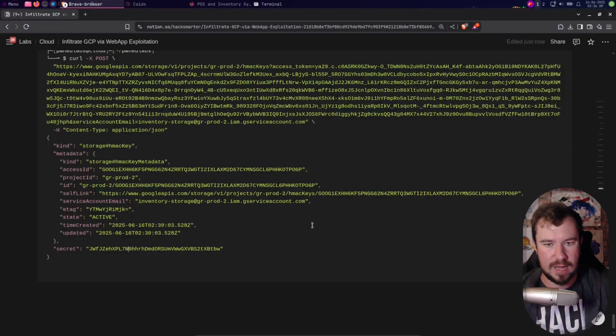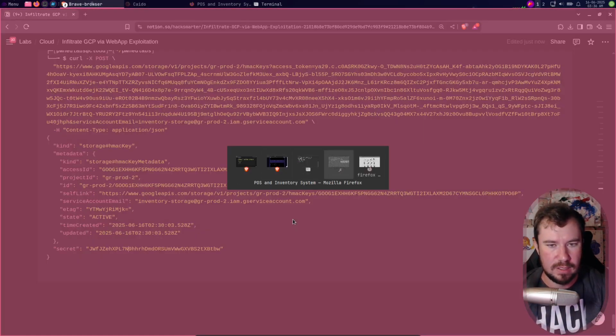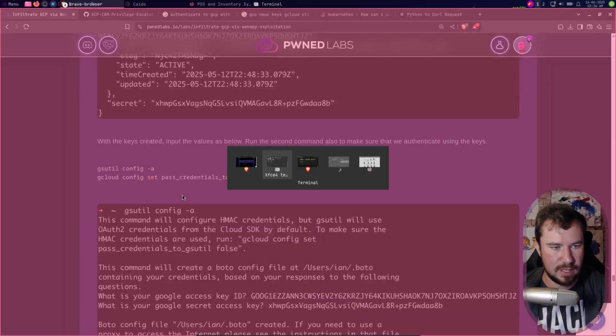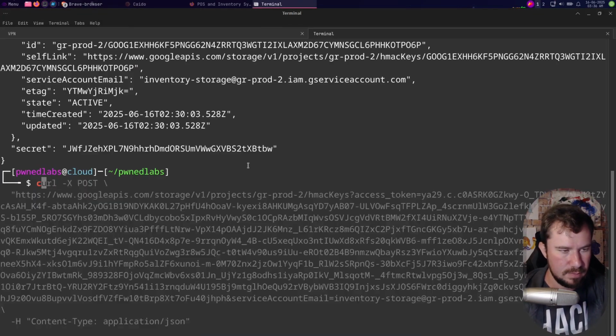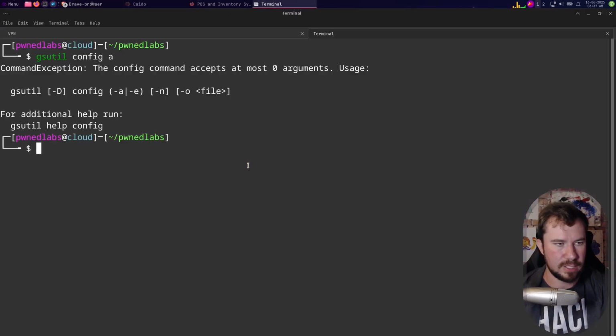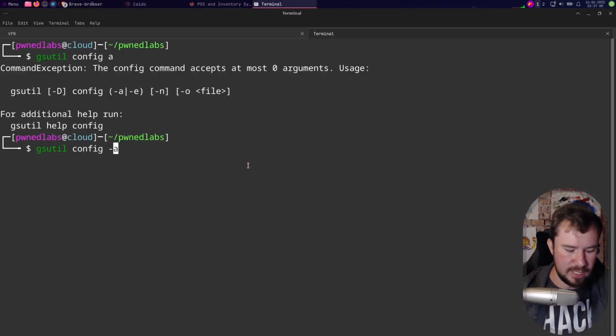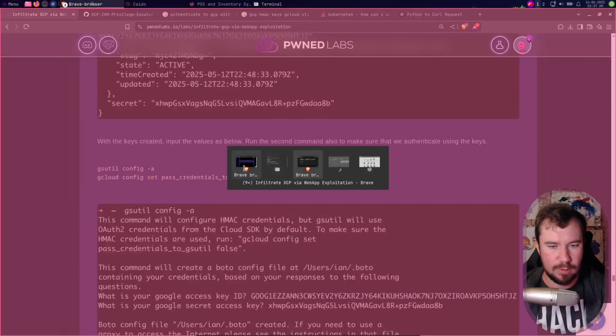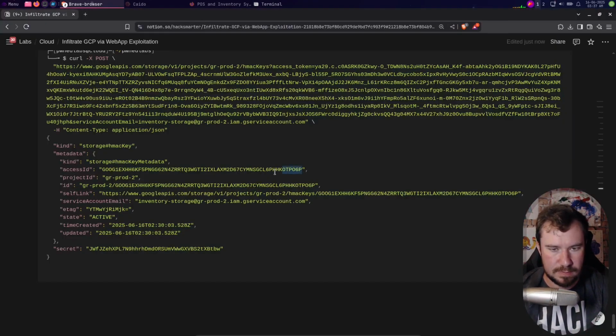Let me make sure I save that information to my notes. Okay, I did. So we will do the command, which, what was it? gsutil config -a, got it. Gosh, I can't even type this. It's -a. All right, what is your Google access key ID? Well, let's grab that from our notes.